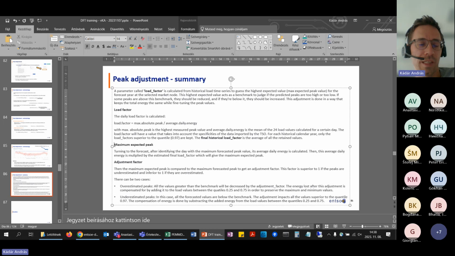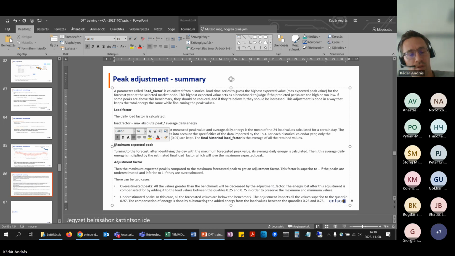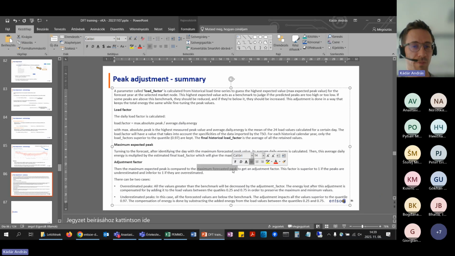So after we get this maximum expected peak, we use this as a benchmark. So we check whether this expected peak is below or above the exact maximum forecasted peak, which was calculated by the tool without adjusting anything.